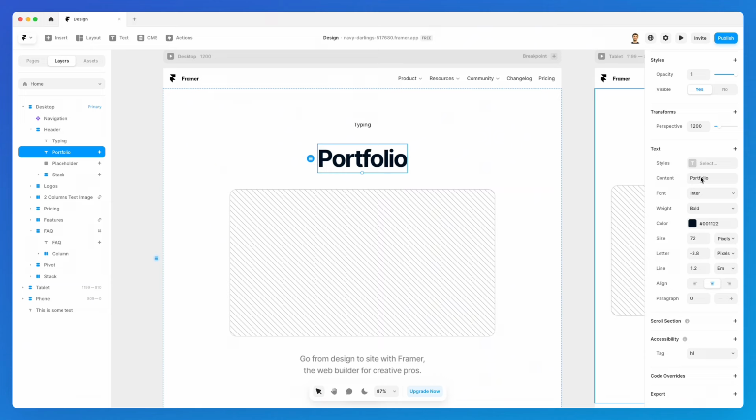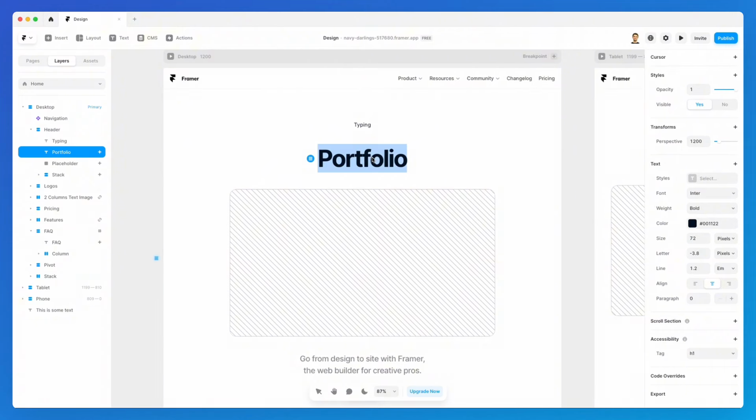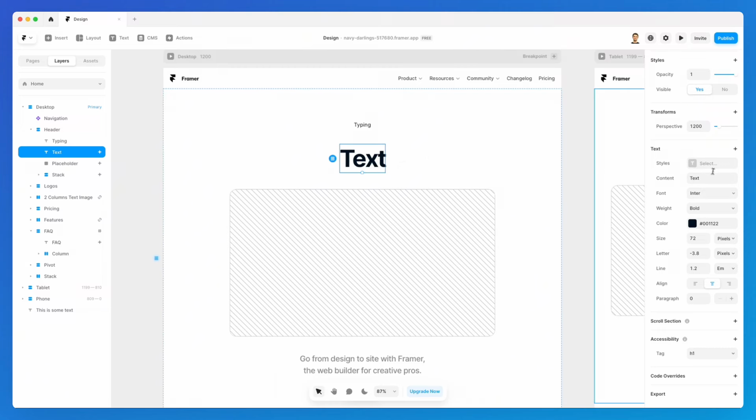The first one is going to be the content, which I can actually change by double clicking over the text, and I can write whatever I want, or I can change it from this content section, which is going to be useful on certain occasions which you're going to learn about along the way. And essentially I can simply rewrite and press enter, and as you can see the content is now updated. Now, we're going to discuss the text styles in just a moment.